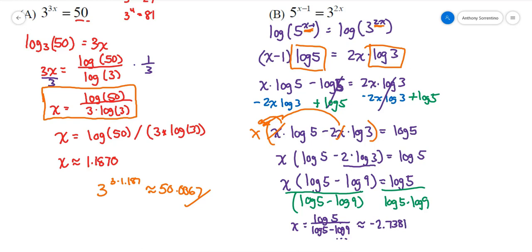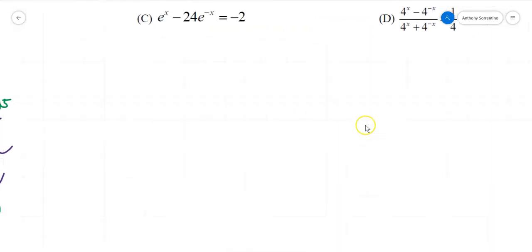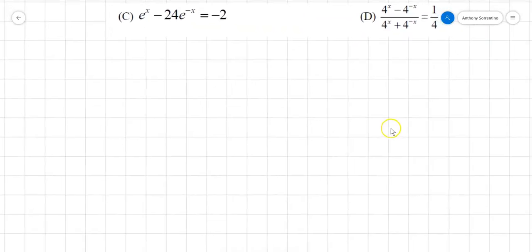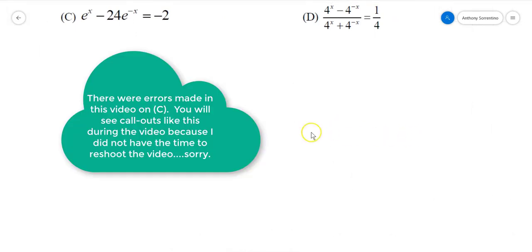2.7381. The next one's a little bit more problematic because it's not just an exponential equation. And notice I do have exponentials, and they're base e at that. I'm going to have to do some work on this one. It's going to have a quadratic structure to it eventually, and we're going to have to handle that. And when I start taking functions that are exponential and start putting quadratic things into it, you again have the possibility for some extraneous solutions along the way too. So we have to be mindful of that.